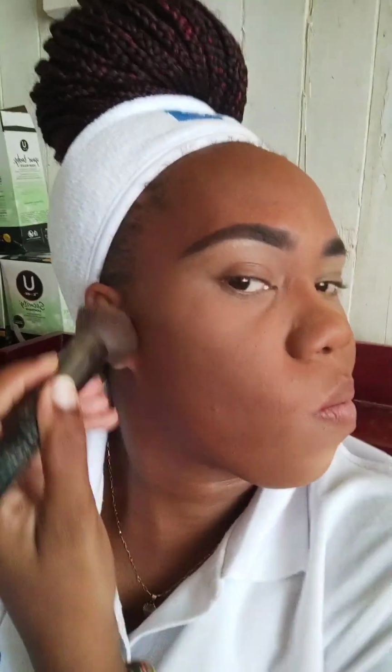I am pushing that in with my foundation brush. Like I said, I really love pushing in my powders with my foundation brush. It just makes the job easier and it keeps your skin lasting a lot longer. I also like to carry that over my brows because I do get oily during the course of the day, and that's the one thing that I don't want. I don't like oily brows. It don't look good. Believe me, it don't look good.